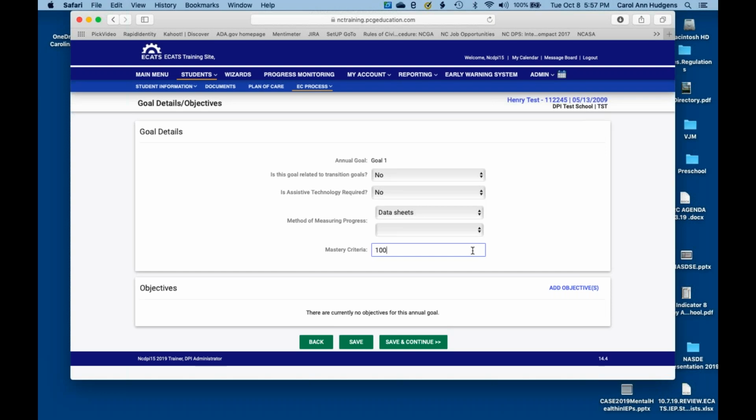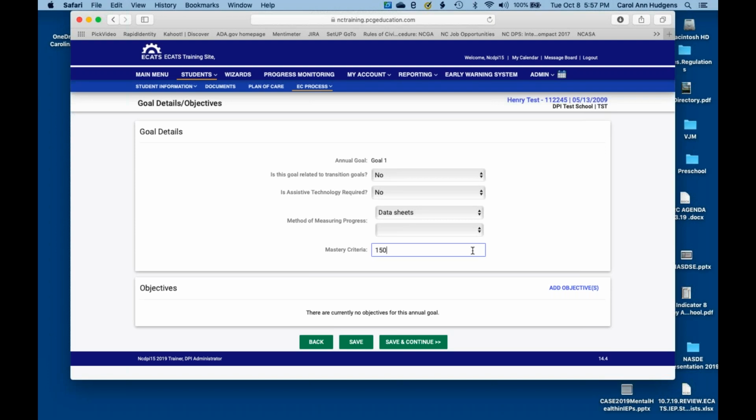For example, if the annual goal states 80% accuracy, then enter 80 into this box. If the annual goal states 150 correct words per minute, enter 150 in this box.